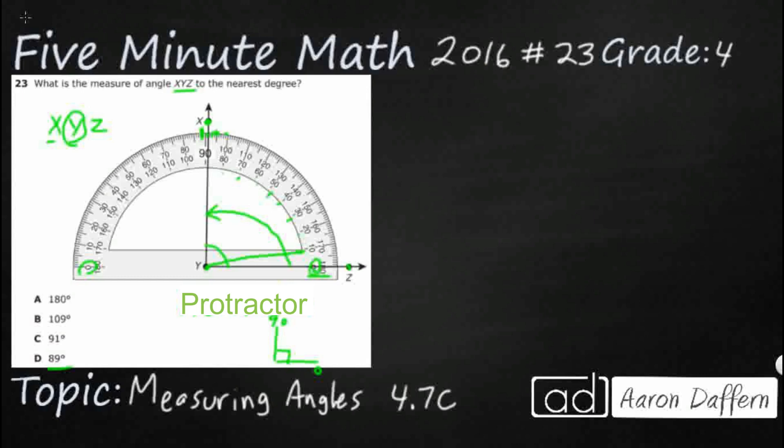Now 109, if we're starting at the zero, 109 would be way over here. So this is what a 109 degree angle would look like. They just put that in there because it's kind of near the hundred and it looks like it's right before that 10, so maybe we got confused and put kind of a 9 there.